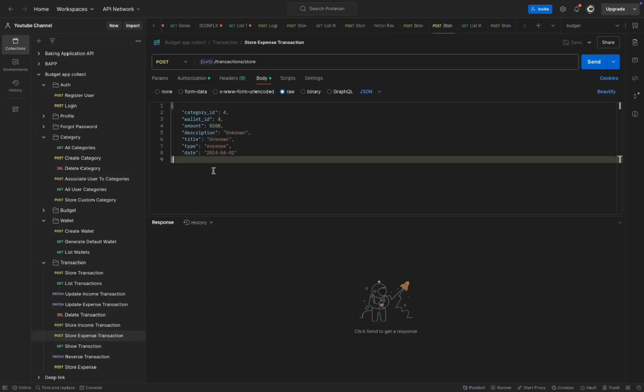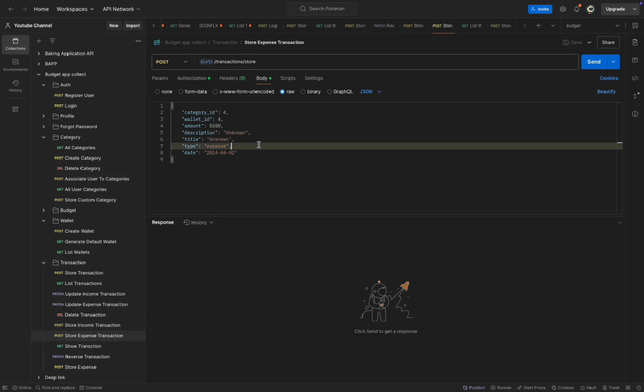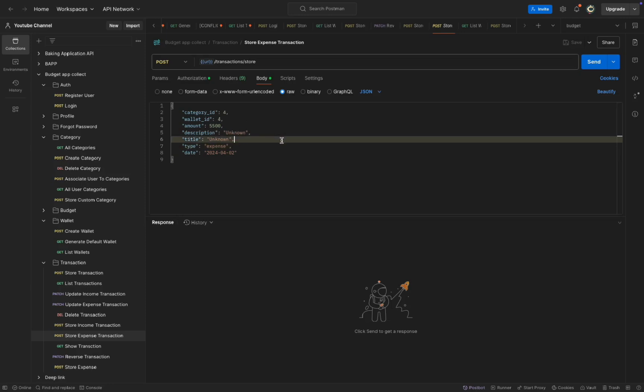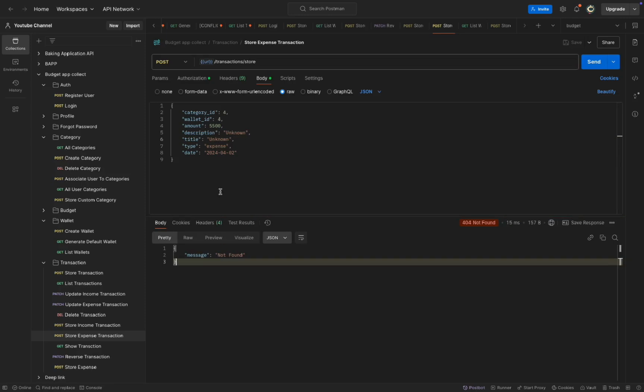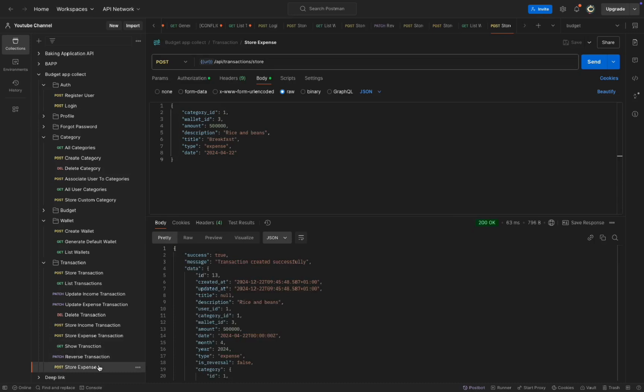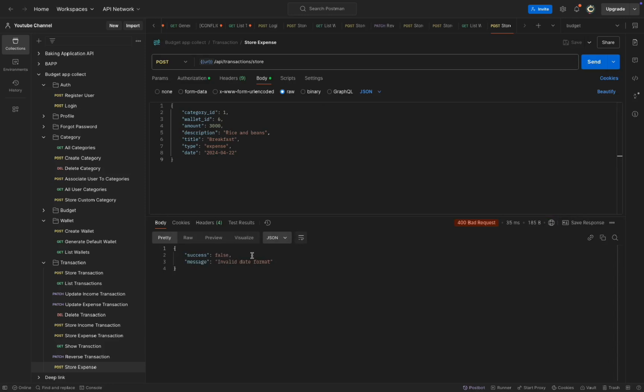Let me save. We are getting not found, store expense APIs. Okay, let's just use this. So let me say my rice and beans is costing me 3,000 naira, and I'm using the outlet ID of 6, and I'm saving. We can see that we are getting invalid date formats.